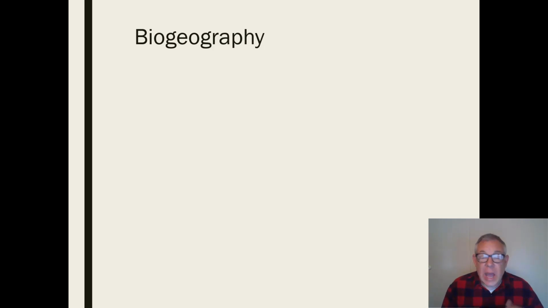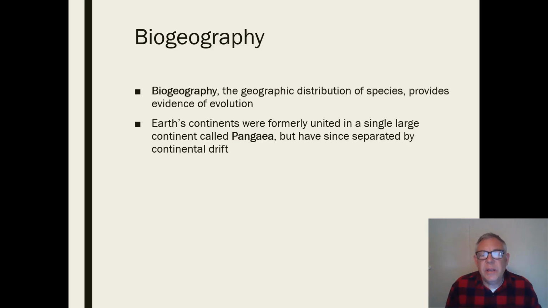The next type of evidence we're going to talk about is biogeography. And the person who kind of started this whole thing, Alfred Wallace, he also independently came up with the idea of natural selection. Very interesting guy. Biogeography is the distribution of species over the planet. Once you look at different species, Wallace and other people tried to understand why they are distributed the way they are, and that became easier to understand once we had this idea of descent with modification.